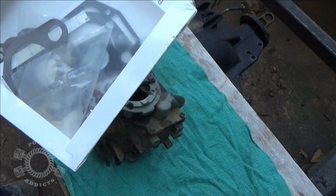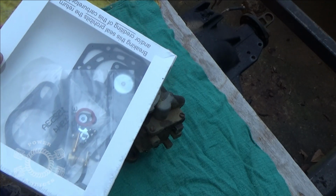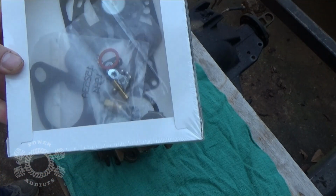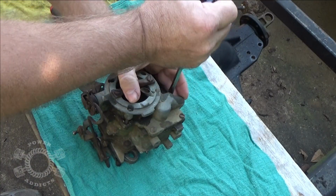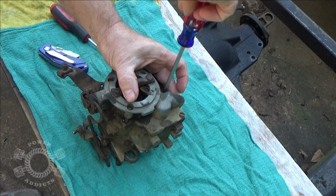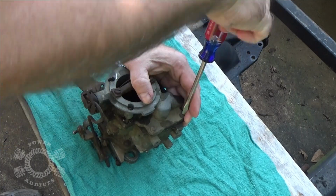I went ahead and bought a carburetor kit just in case I damaged the gaskets. I'm hoping I don't damage it, because what I can do later on is do an actual rebuild video on the carburetor and clean it up, make it all nice, neat, and pretty. So I'm hoping I don't damage anything. I just want to open it up to where I can get the big old beast to run long enough to get it on the trailer.